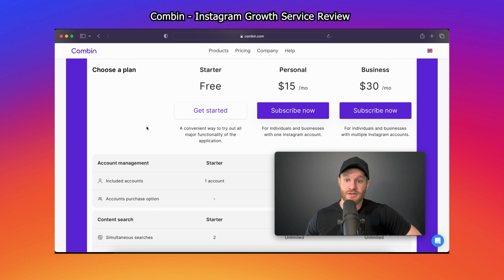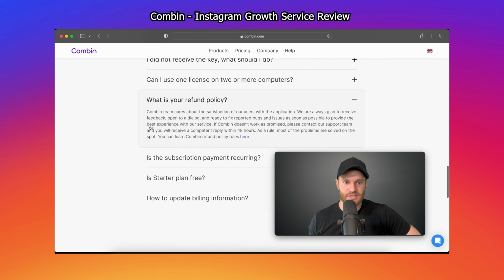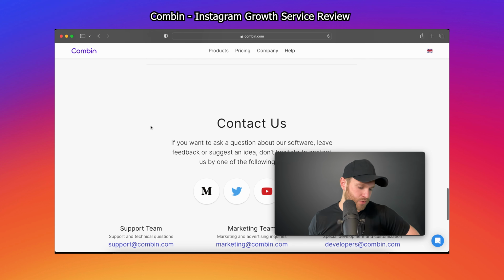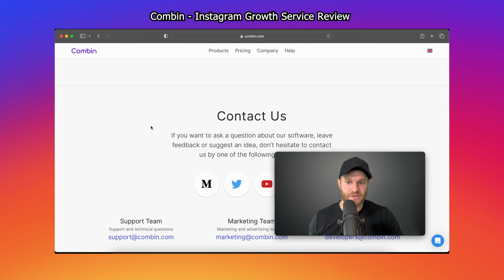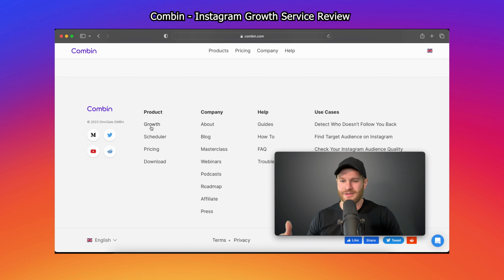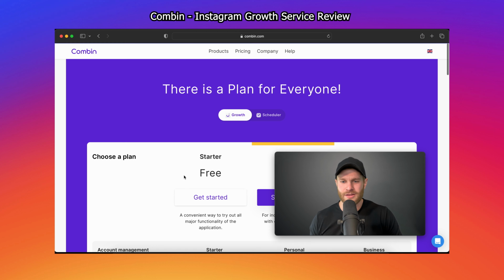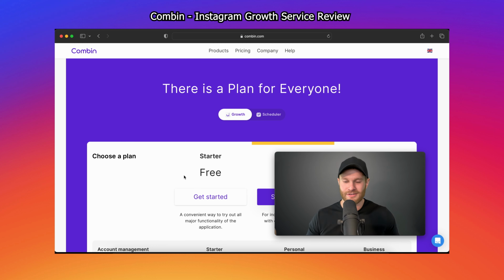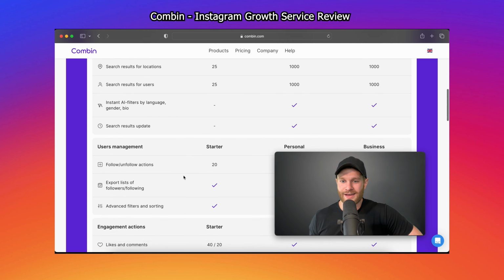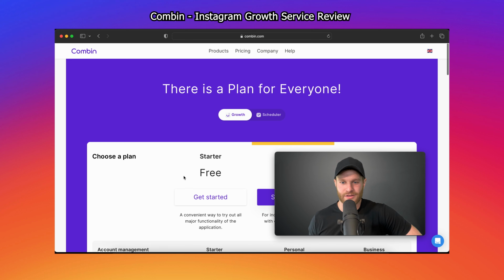Is there a free trial or guarantee? Yes, there is a free trial, I believe, and there is some kind of refund policy. So I believe they get a star there, which brings them to a total of 1.5 stars out of 5. And the last part was who is running the company. No one's putting their face on this because, like I said, if Instagram knows that you're operating a company like this, it's usually not great. And the owner of this company knows that. They're like, I'm not going to put my team information on here when we're at potential legal risk with Instagram. So, a bunch of things to think about if you are interested in signing up for a service like this.